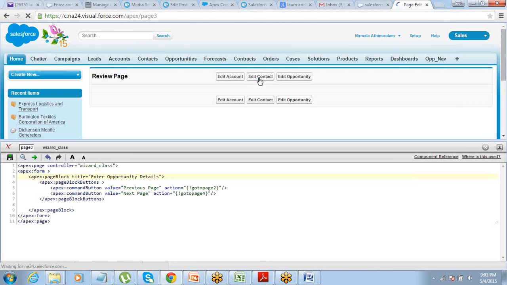Now we'll have to make arrangements for entering the data, right? So for that, again, let's go back to the class. In the class, what do we need? We need 3 sObjects which need to be entered: account, contact, and opportunity. So 3 sObjects need to be defined first of all, and then we also need get methods for all 3 of them.